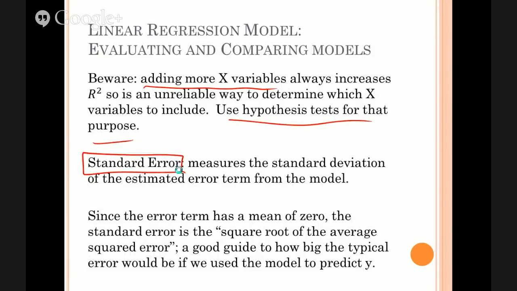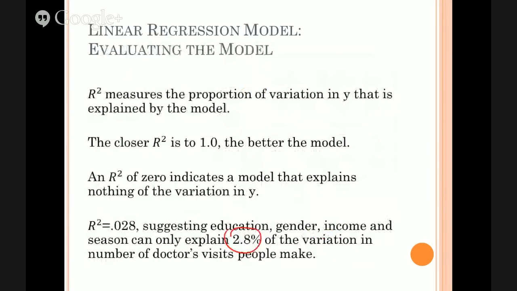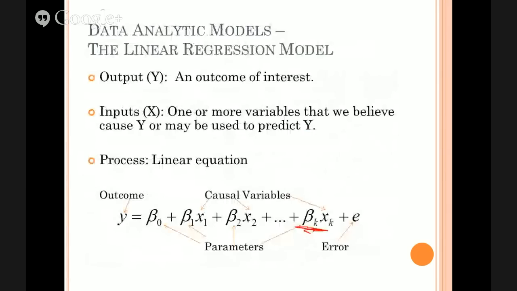The other thing in our output is the standard error, that number there: 3.758. What does that mean? Go back to the original model. We haven't said much about this thing out here—the error. This is the information we've got about y, the x's, and how much changing x's affect y. This is the bit the model can't explain. The standard error in our output is the standard deviation of that error term e.